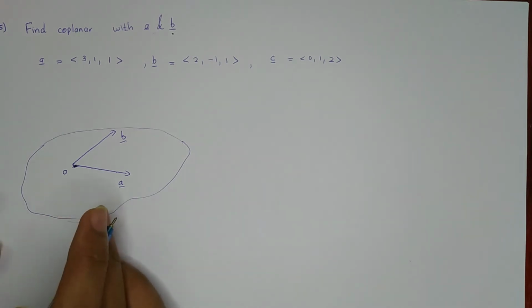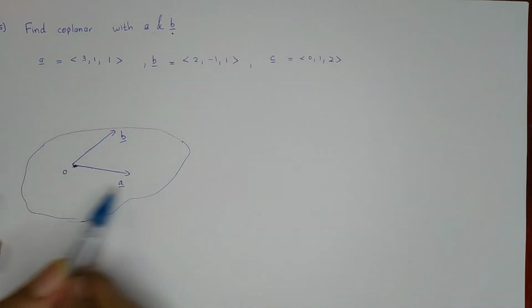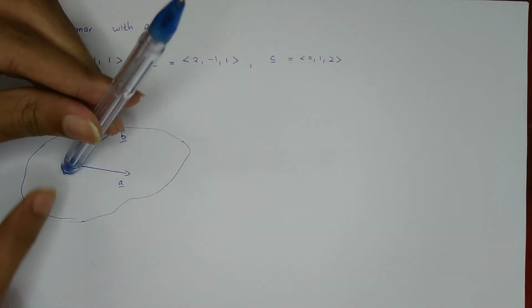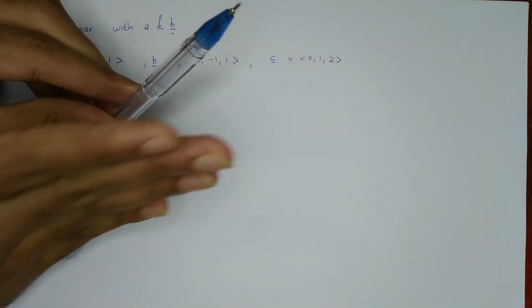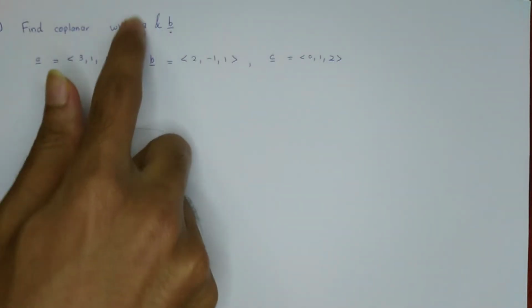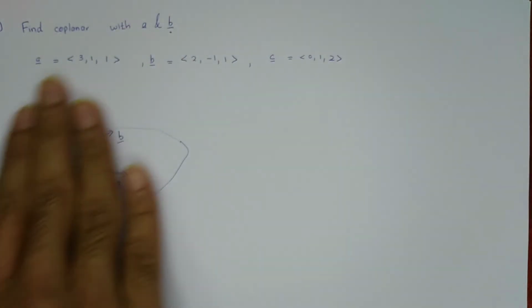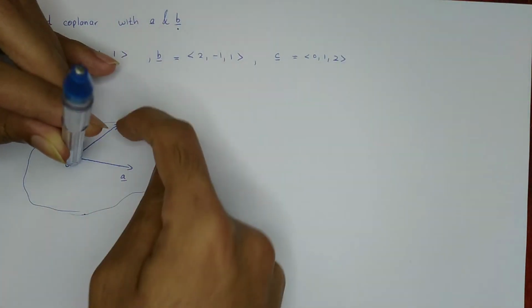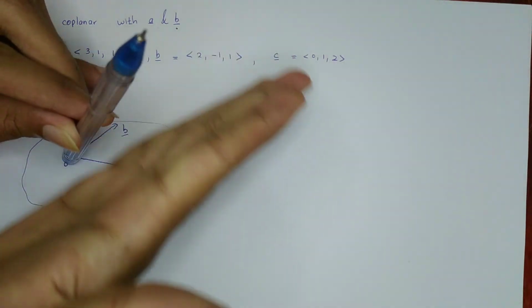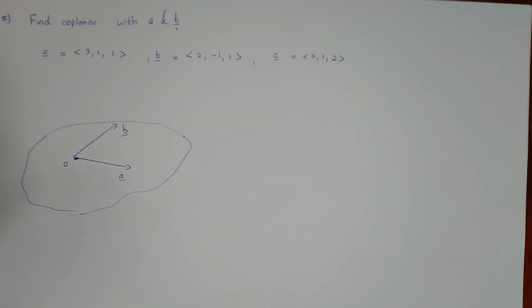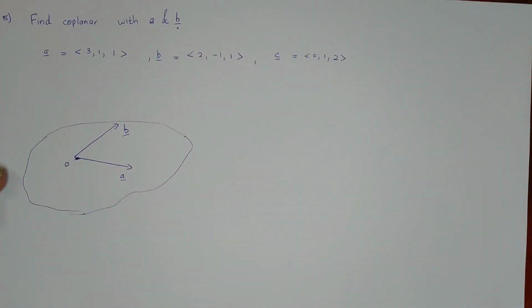Some might have doubts about why I am drawing this, whether these two are in the same plane. Let's say there is a vector called OC in this direction. If you consider A and C, there will be another plane. So in this question, they have asked about this AB plane, so I'm going to consider this plane where A and B lie. If you consider B and C, there will be another plane in this direction like this. So this is all about the plane of the A and B vectors. I'm going to draw it like this because you can easily imagine that.